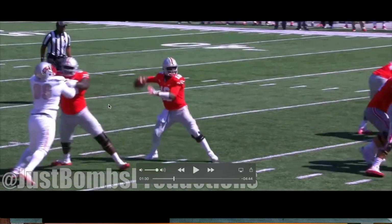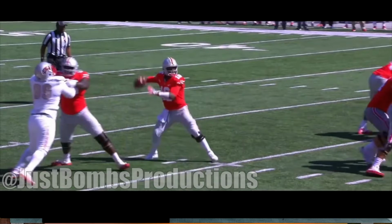Okay, now we'll look at how his release is. And this is where the inefficiency happens in the release. Really what you want to happen is when you go back, you want to get the ball the same height as the elbow, and you can see he does a good job of doing that. But from this position, what you want to start doing is you want that elbow to start coming up and through, and you want the ball to start twisting or rotating so the nose of the football is facing straight ahead. What that is really called is supinating in that forearm.